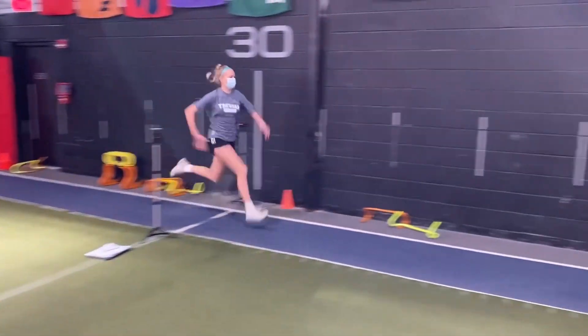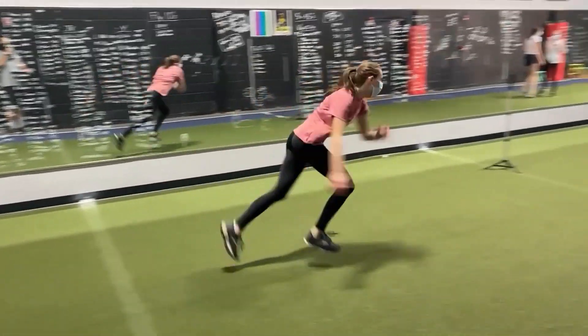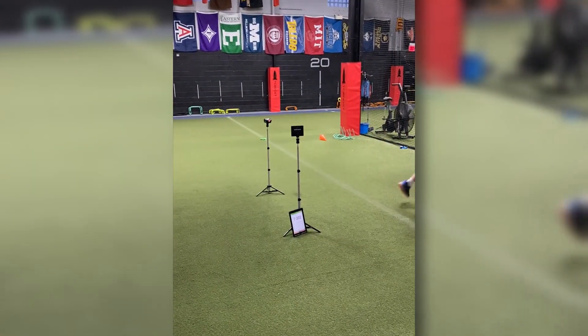Finally, the moment of truth: the price. My boss bought these a while ago and believes they were around $1,200 for one laser — so don't quote me, hit up Fusion for actual prices — but that's roughly $4,800 for four lasers. I know that sounds expensive, but we use these every day, they're consistent, and they're legit. We use them for combines whenever we're contracted out for football teams, baseball teams, and showcases. They're a super legit laser. The only reason it's an eight and a half out of ten and not a nine or ten is the price. I didn't cut the check, but I have to be conscious that money is a thing.